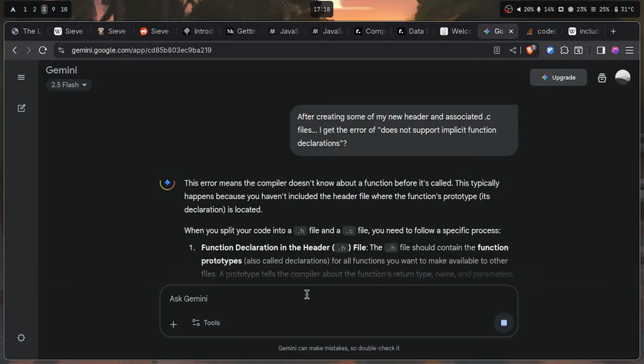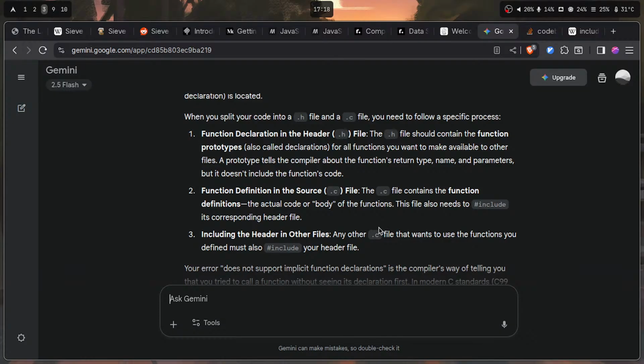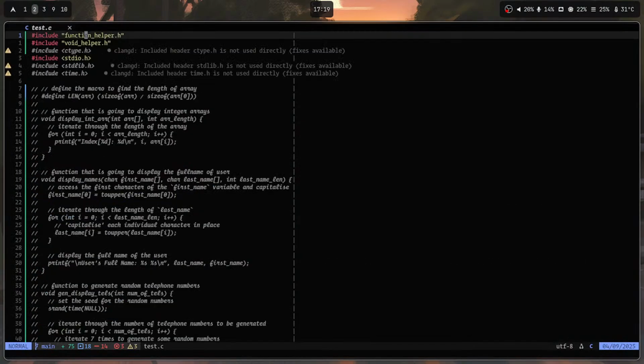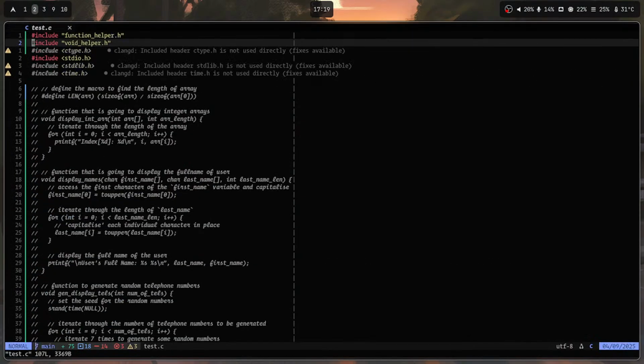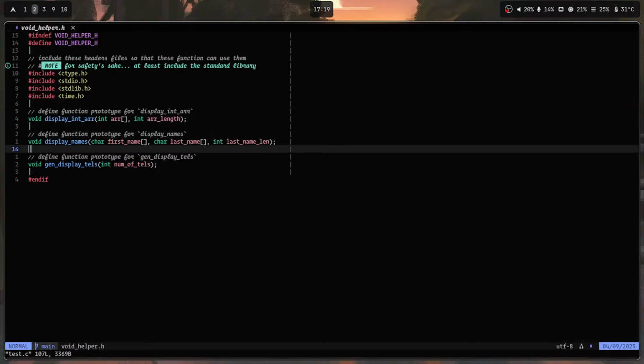Why do you get the error? But I have the function declaration here. It's right here. No, it's here. And then we have all of this here.